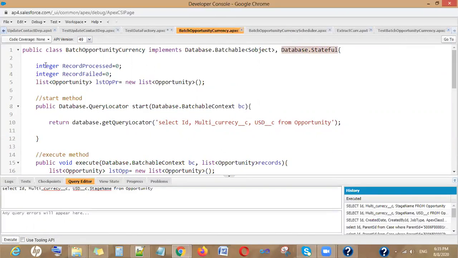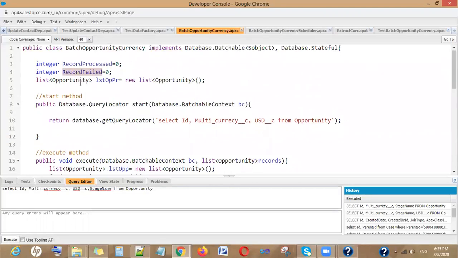I am making 2 variables of integer type: one is recordProcess 0, recordFailed 0, also with the initial value 0. Now a list of opportunity, and this list will be storing all the opportunities which have been successfully processed.